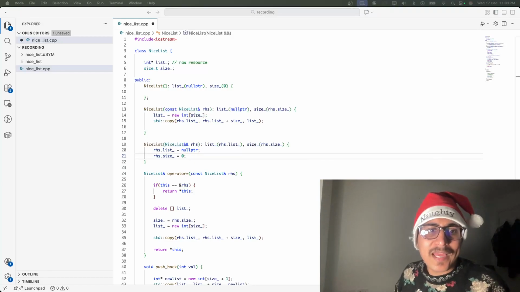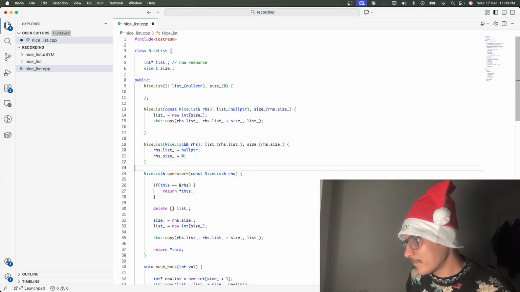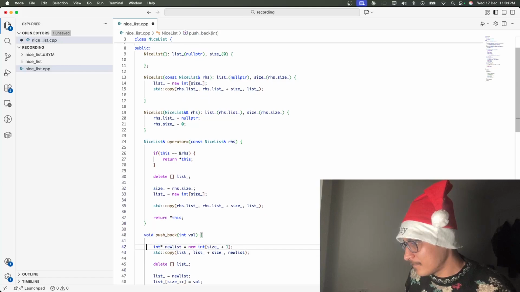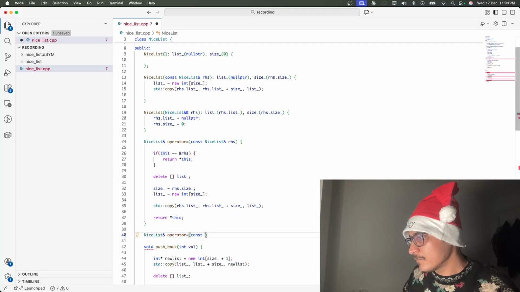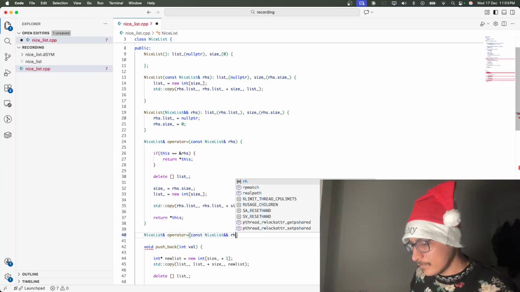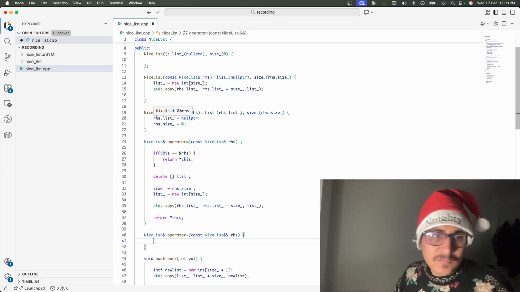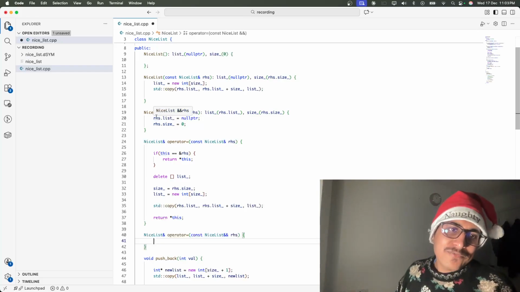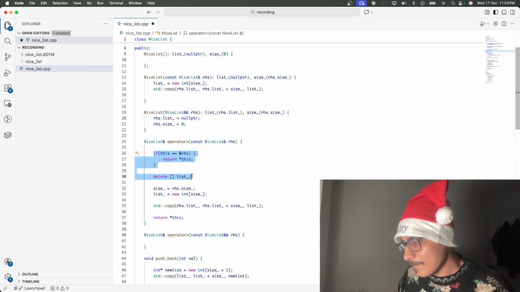And we do the exact same logic for move assignment. The guards for chained and self assignment remain in place.